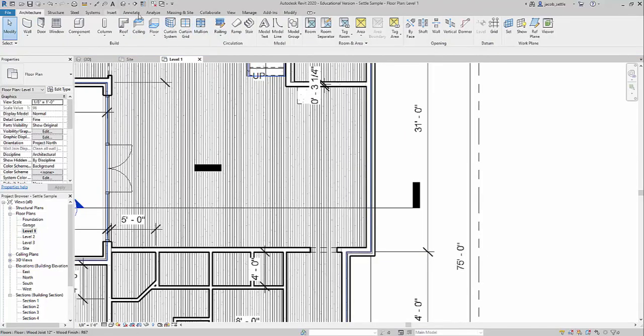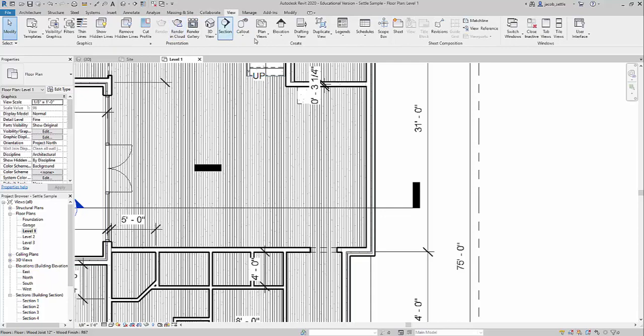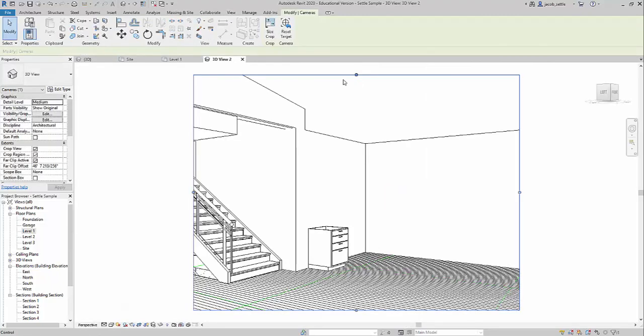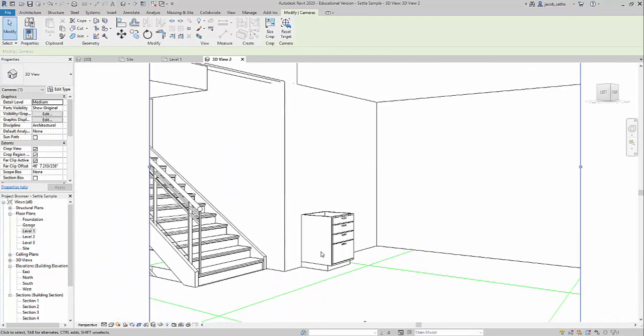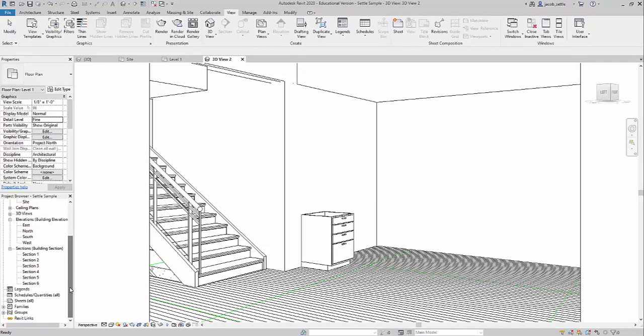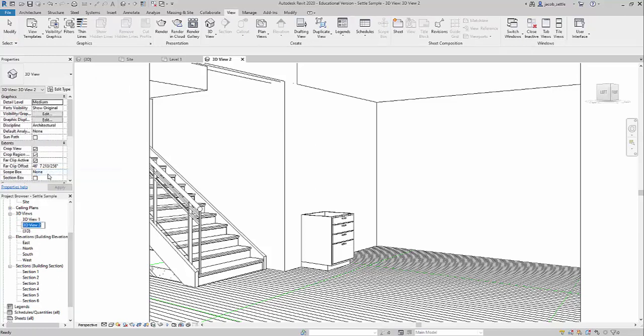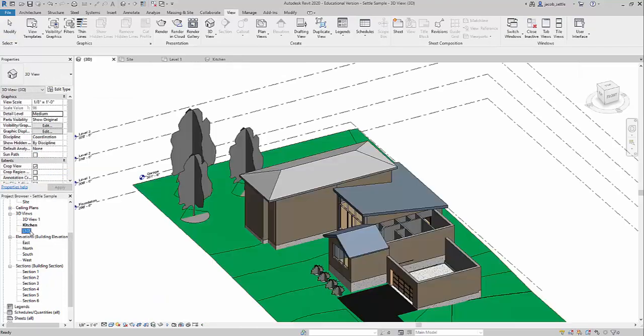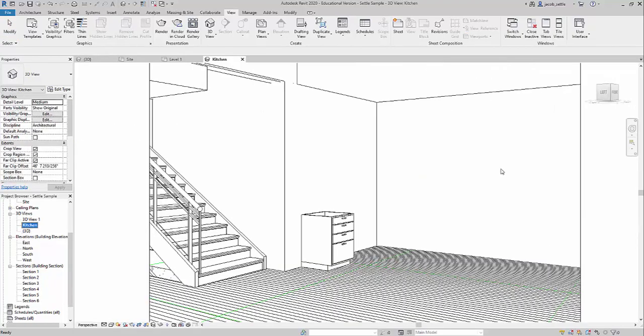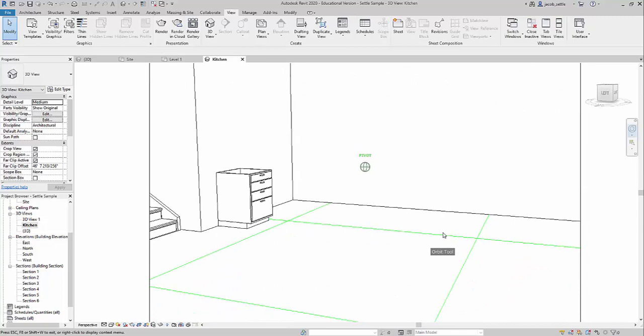And then you really want to see what that looks like. You might hide some stuff. This is where I go to camera view sometimes. I'll go to a 3D view and select the camera, and I'll place that camera view in there. This shows me what's going on. Now, over in my 3D views here, right now I'm in 3D view 2. If you want to rename that and say that this is kitchen, that's an easy way to get back there. So this is your default 3D, and this one will take you back into your kitchen. You can still use your view cube or your navigation wheel. I'm going to pull that up over there, and you can orbit around in there and take a look at what's going on.